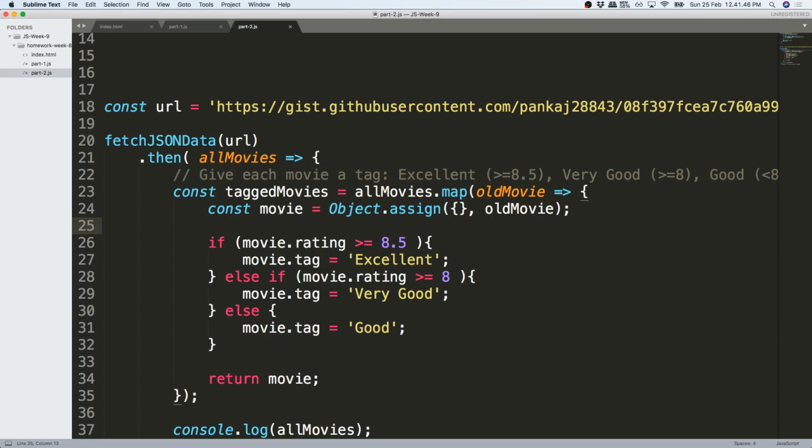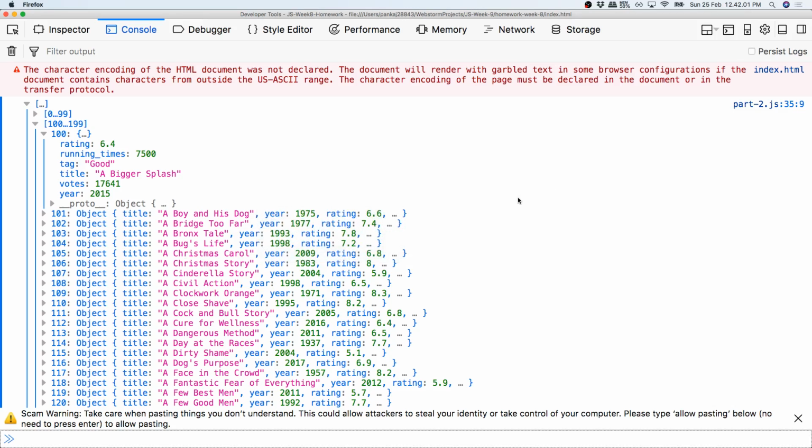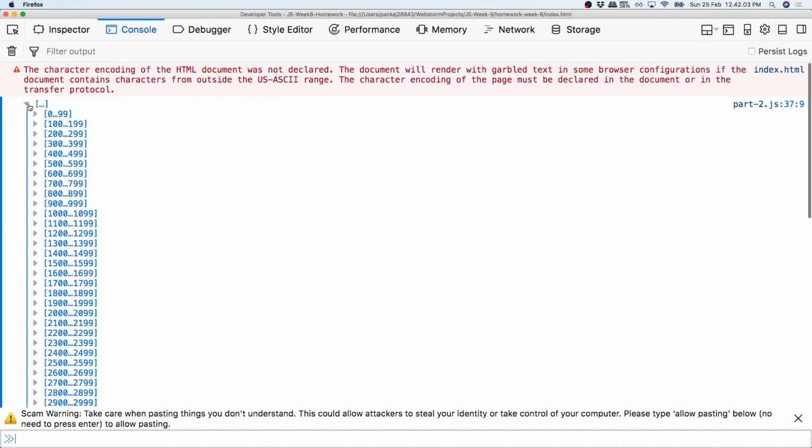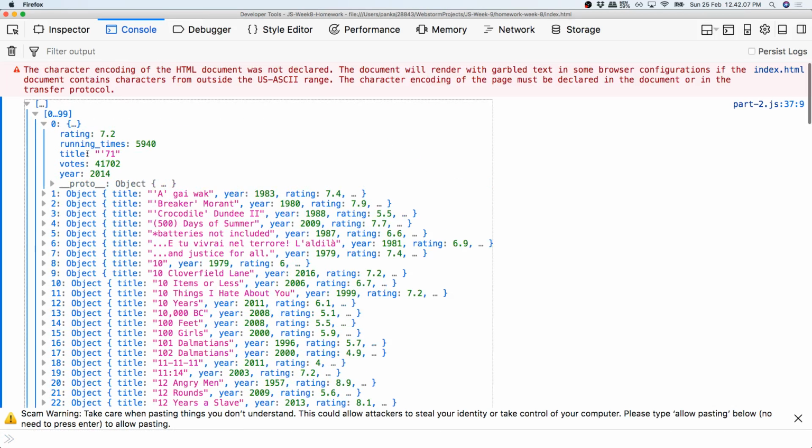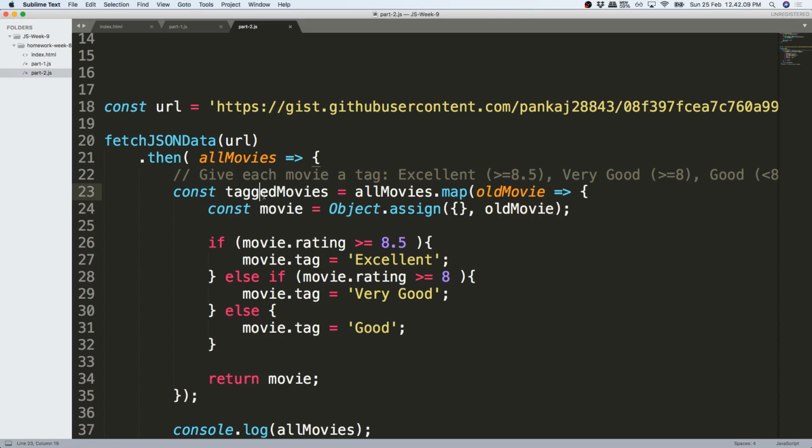But here I'm going to create a new object and I'm going to assign all the properties of the old movie to this new object, and then I'm going to work on that new object. It means that I'm not going to touch the old movie, I mean the objects in the original array. So if you run this code now, the old movies array does not have a property tag, but these new ones have.